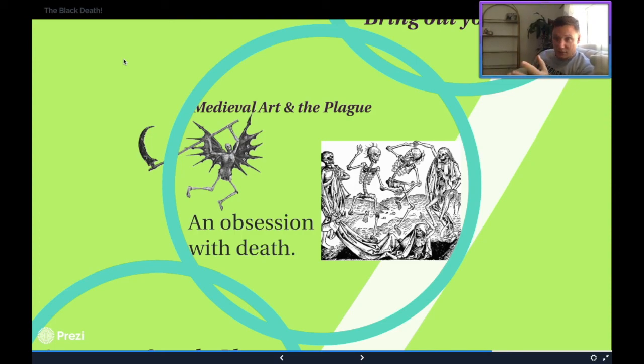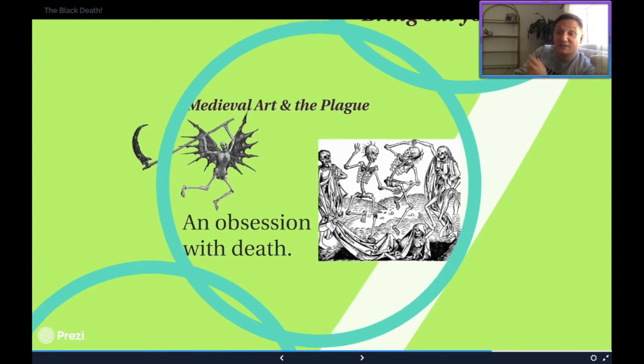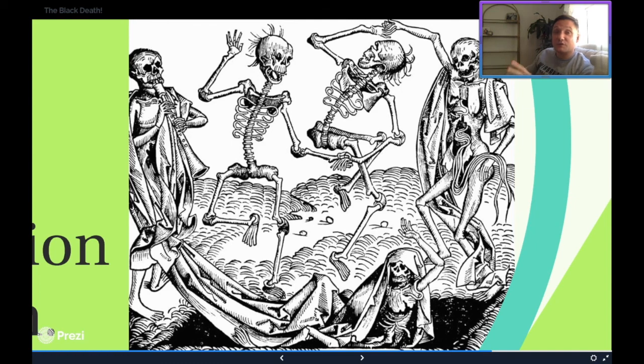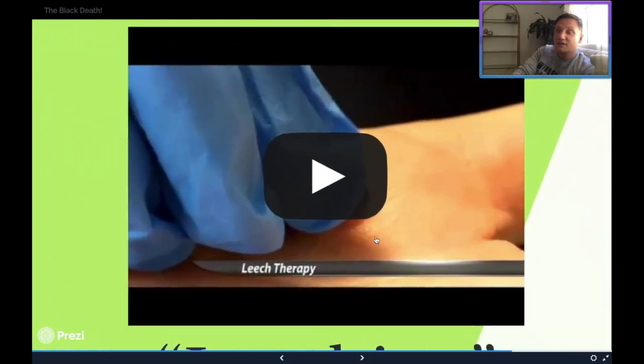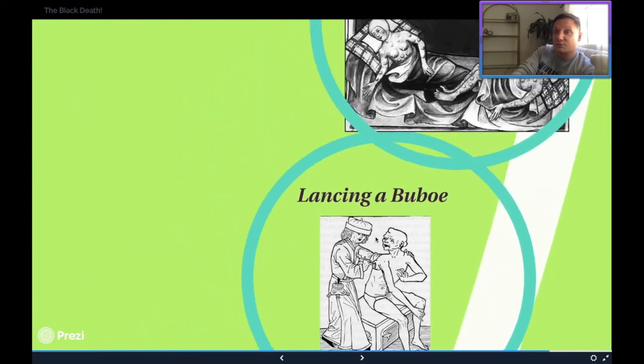You're also going to see the culture become influenced, right? Art is going to be influenced by, or what little bits of art were being made in the late Middle Ages. You're going to see an obsession with death in art, right? This is one of the most famous pieces of post-plague era art. This is called Danse Macabre, which literally means the dance of the dead, right? They're actually welcoming new dead bodies in as the people die from the plague, right? So plague art is going to be, or art is going to become very, very obsessed with death, right?